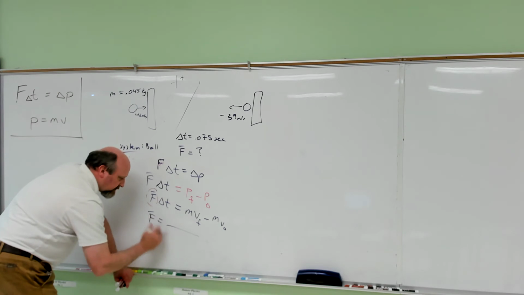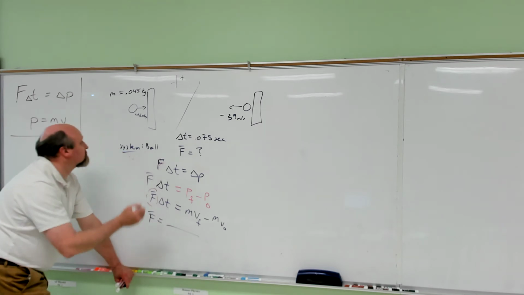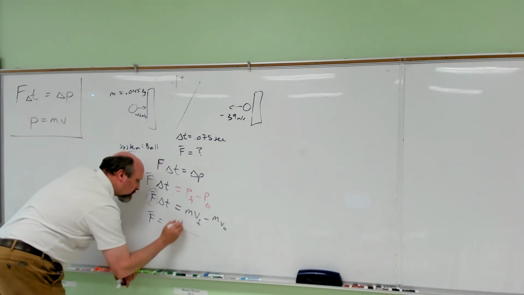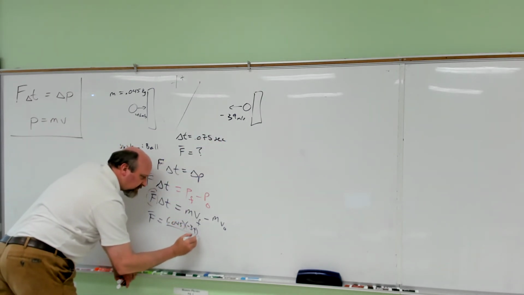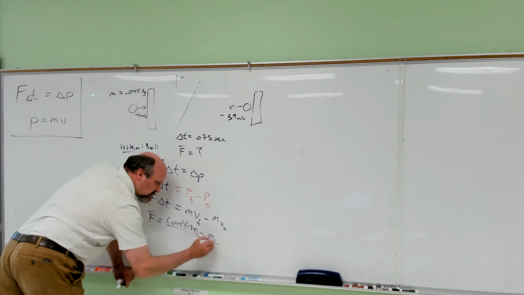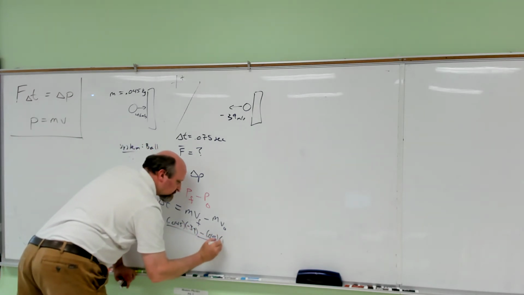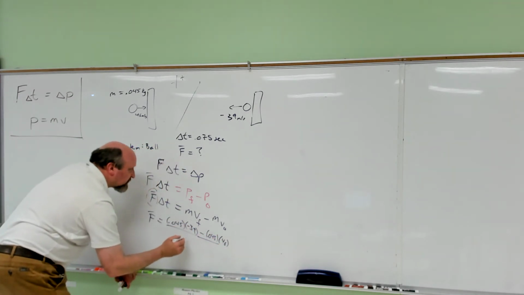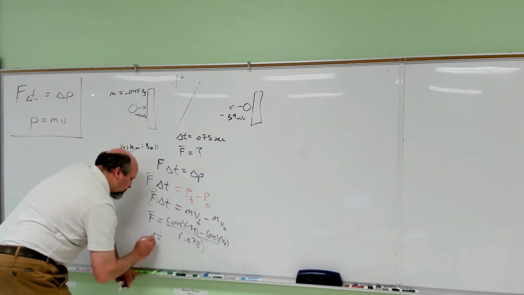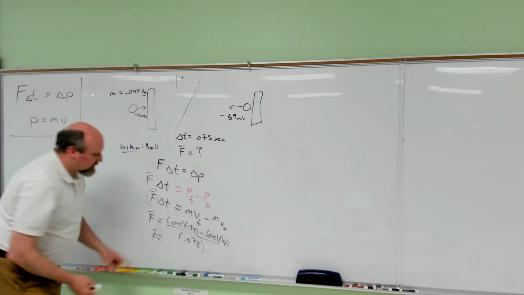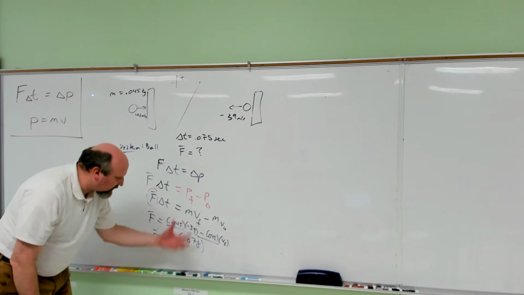So I'm going to push that delta t underneath. I'm going to have that mass, 0.045, times the final velocity. Now be careful, it's going in the negative direction, so I need that negative there. Minus the mass times the initial velocity, which is positive 46, divided by that duration, 0.078 seconds. I'm going to punch that in my calculator to get my average force, and I can already see this term is going to be negative, and then I'm going to subtract this positive, so I'm going to get a negative answer.